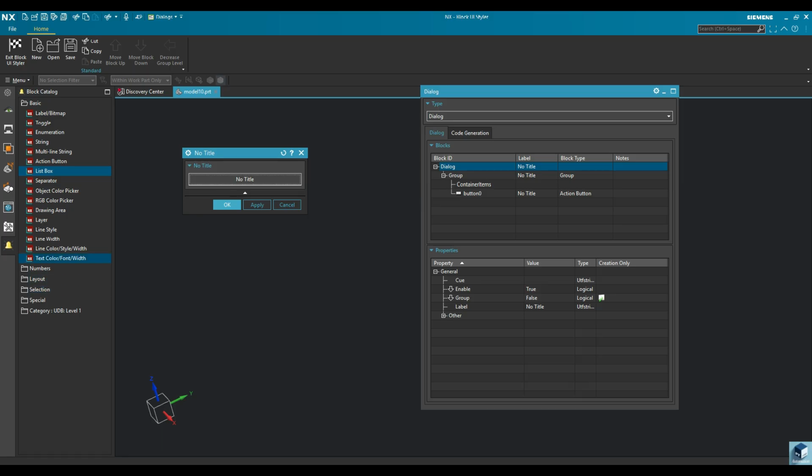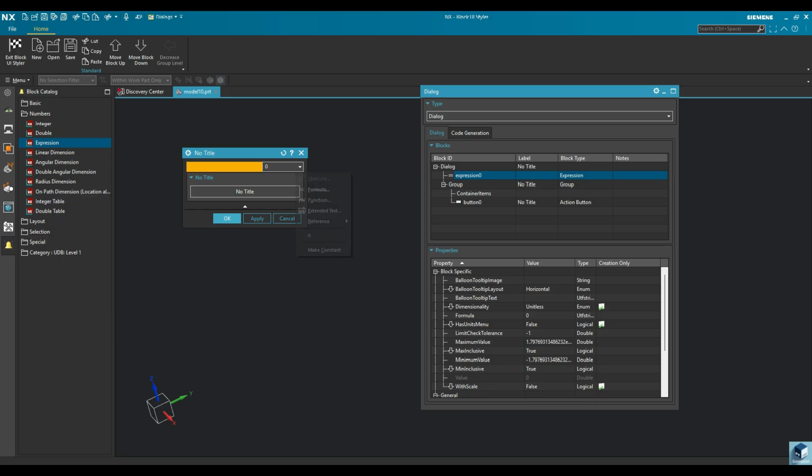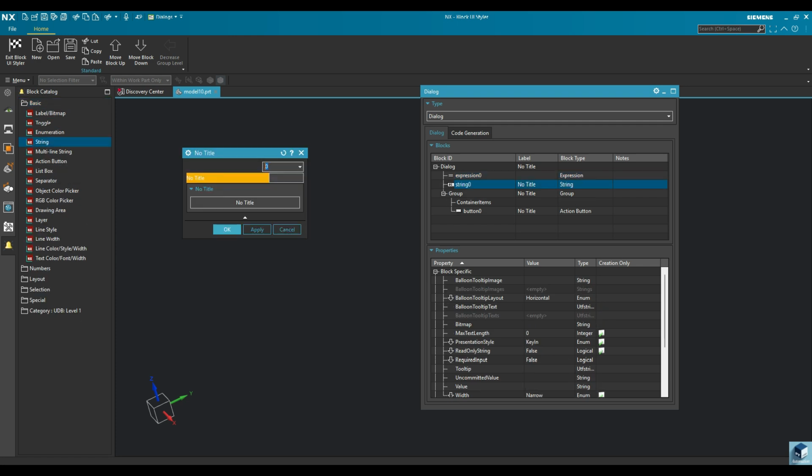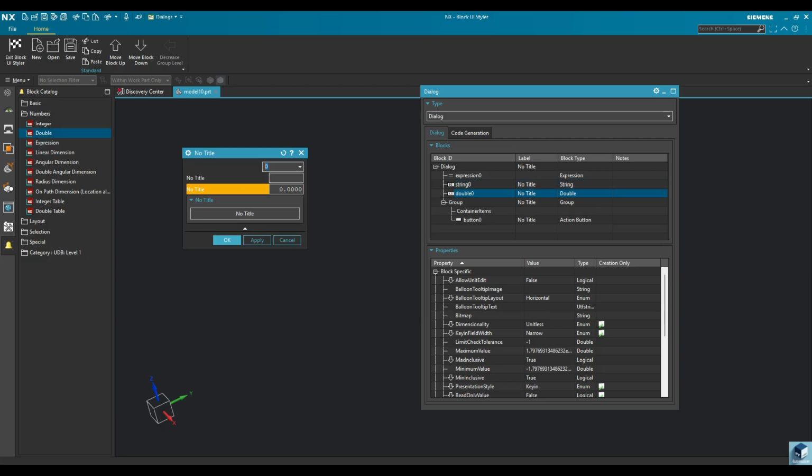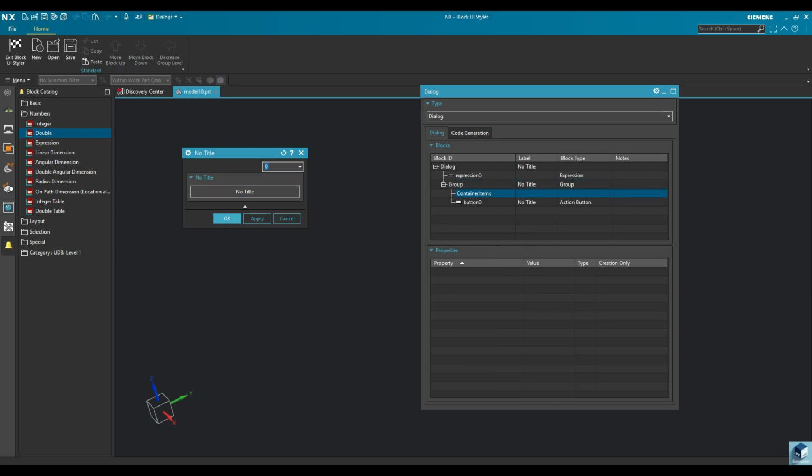Okay. Similarly, if you want to add a number, you can add the numbers here. Like I want to require some expression here. So you can see here, do you want measurements or not? These are the functionalities available in the expression. But if you click on Basic and click on String or something else here, there are no details there. Similarly, you can add a Double also, and there are no details. You can see here there are no such measurements or references. So I can double click here and cut this, as it isn't required.